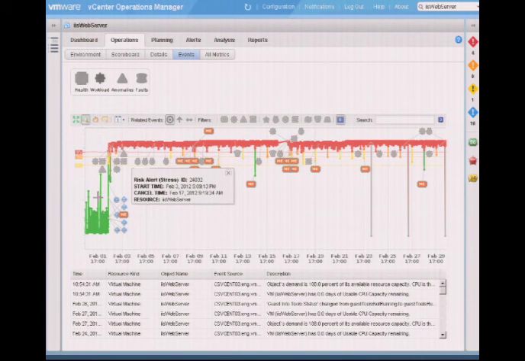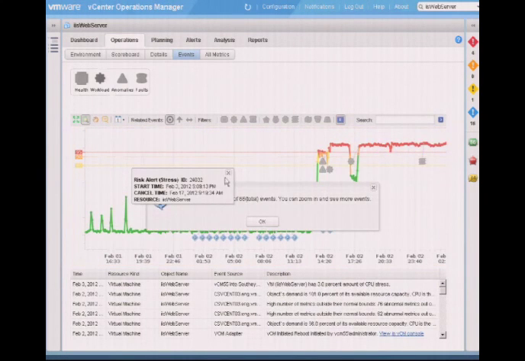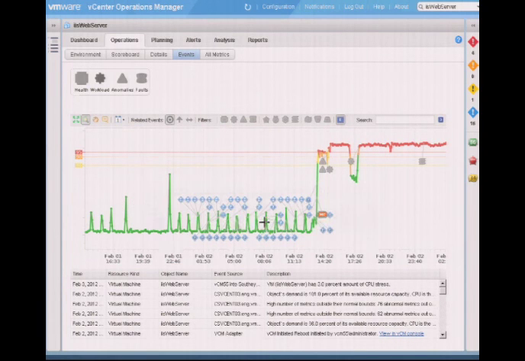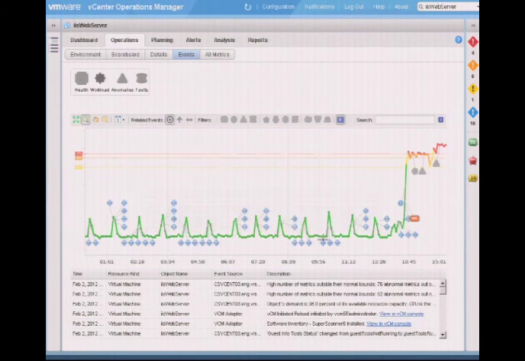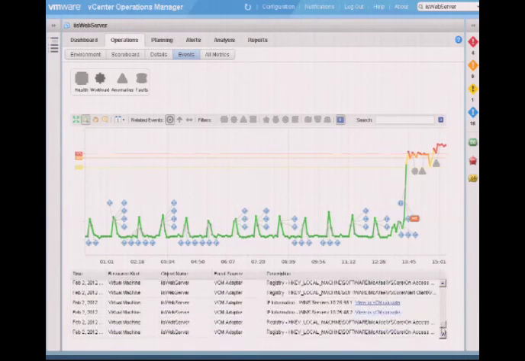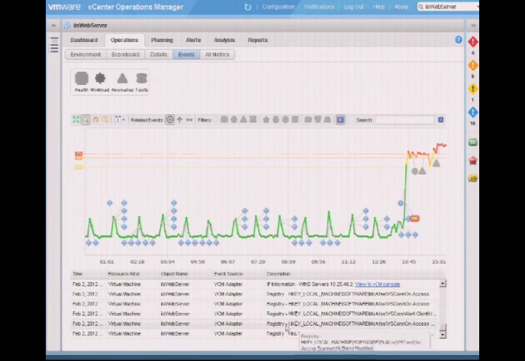So I can get my zoom tool here. I can go and zoom in. So let's just zoom in right around this area and see what it shows us. We still have too many events, too much stuff going on. So let's drill in even a bit more right around here. Okay, we're missing one event. That's okay. Okay, so let's take a look at what's going on here.